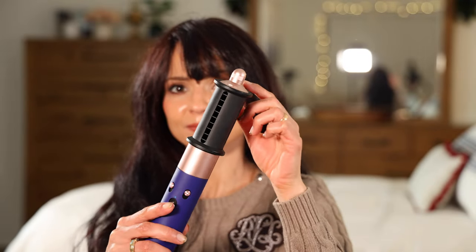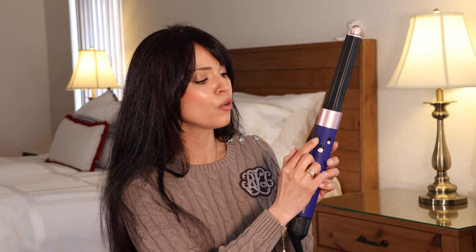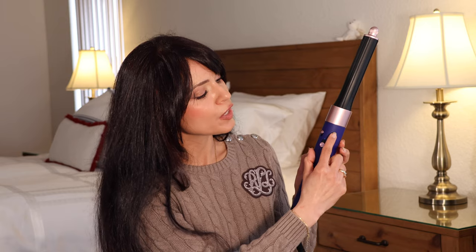All the accessories snap onto the body and lock into position automatically. If you want to switch out attachments, just slide the switch down to release — very easy. I also want to mention that this knob stays cool to the touch the entire time you're using your Dyson, making switching out the direction of the airflow and switching out attachments easy. As far as controls, you get three: airflow control with three fan speeds (low, medium, high), temperature control (cold, warm, hot), and an on/off switch. If you slide it all the way up and hold it, it gives you a cold shot, which Dyson recommends you use to finish your style. The swivel cord is a small but thoughtful detail that adds to the overall experience.